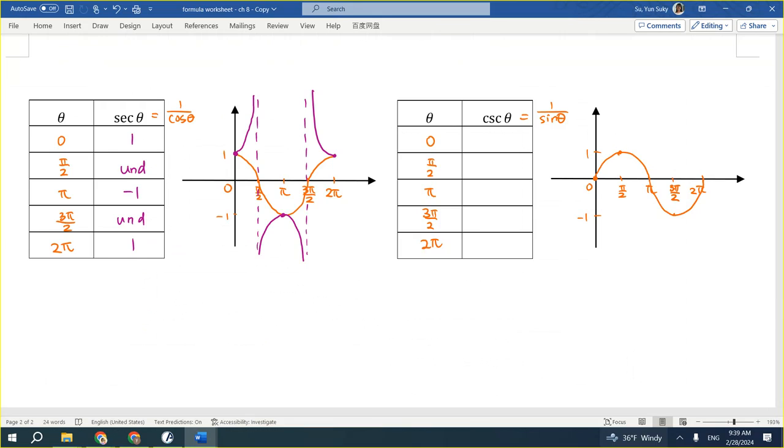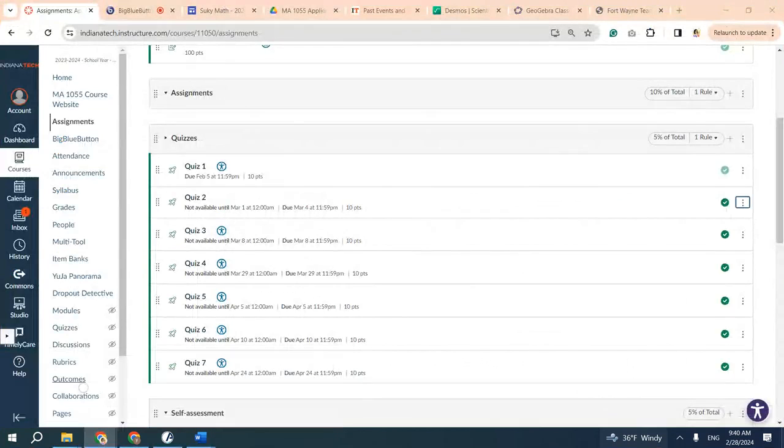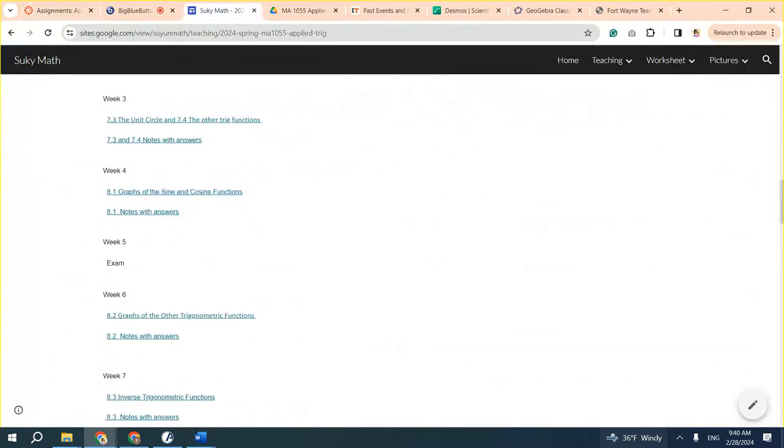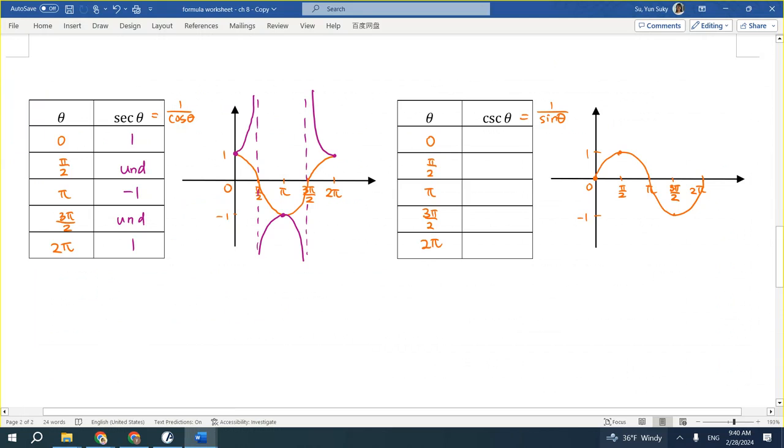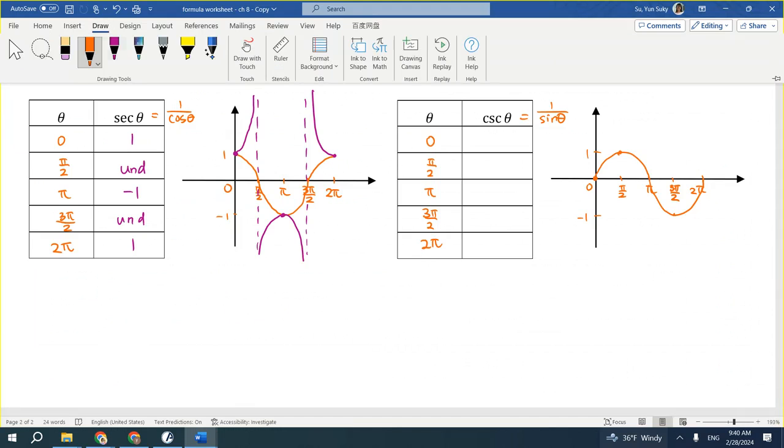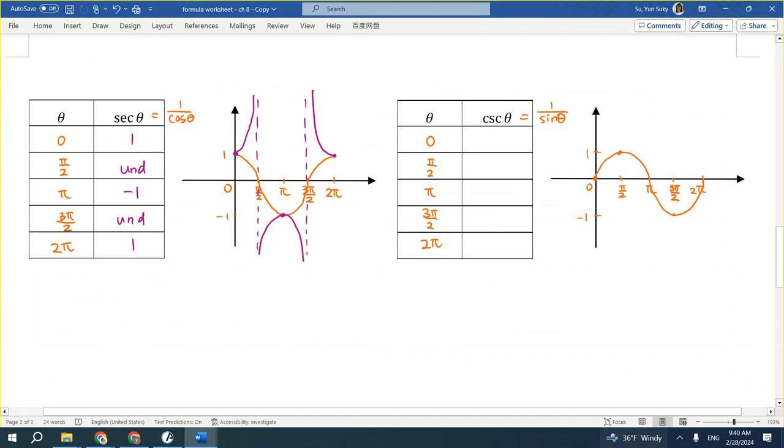Do you have this paper? You don't have it? Maybe you forgot it, right? It's okay. Because I remember I gave you all of this paper. If you lose it, please print this out. So this is the formula sheet chapter 8. I hope you practice filling out the formula. So next 2 classes, I will give you a blank one and you practice filling out.